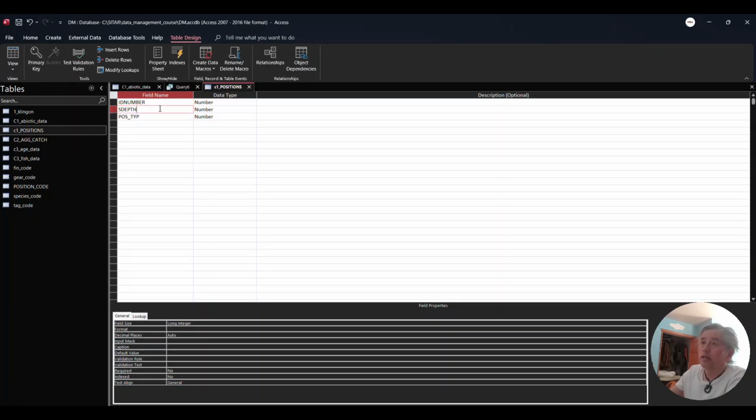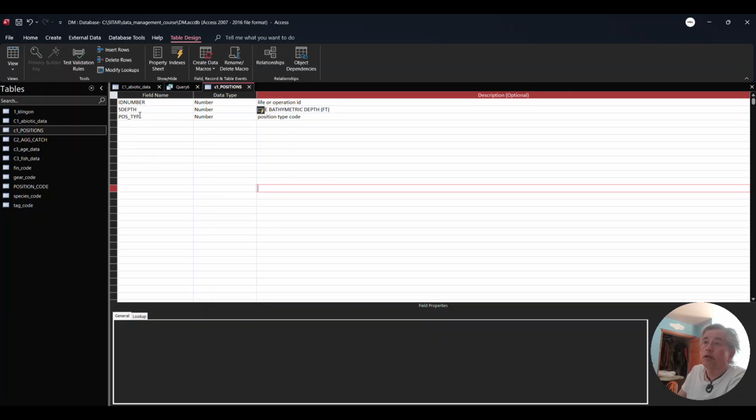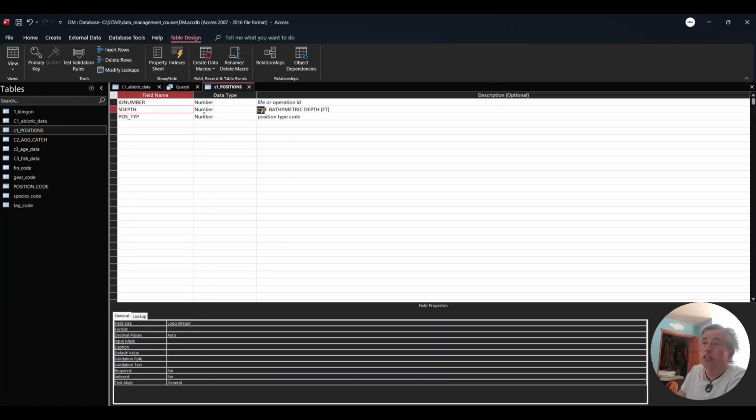Just go back here. And we're going to say site depth, a generalized site depth. And also you should, so site depth, and then you also should always put the units. And make sure you go back and fill in the description of every single table so that you know what it is. And this is of course position type code. And then this is lift or calibration ID. Okay, so now we set it to site depth. It's a long integer because you know that's fine. It's fine at that type.